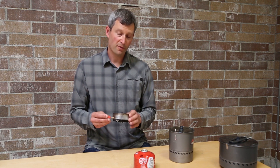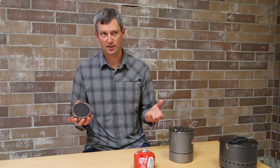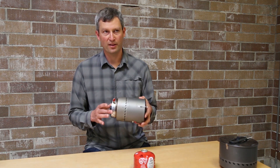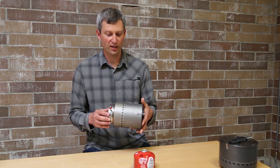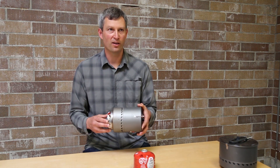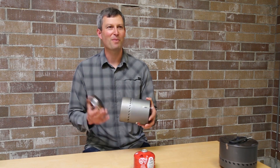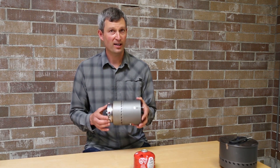What sets the reactor apart from a performance standpoint is its high efficiency. There are other stoves out there with heat exchangers that are near the efficiency of a reactor, but only in laboratory environments. Because the reactor is 100% primary air and there's a tight coupling between the stove and the pot, wind is really a non-issue. The performance in really strong wind is almost unrecognizably different than it is without any wind at all. The only difference is some cooling of the pot on the outside, but the combustion gases aren't getting diluted by wind like they are in every other stove out there.